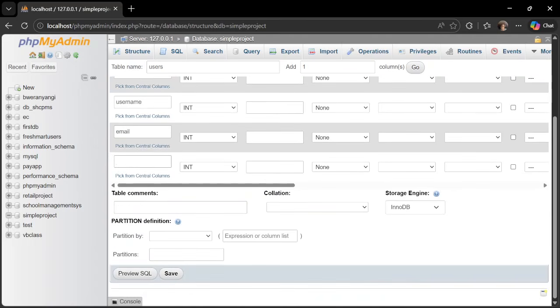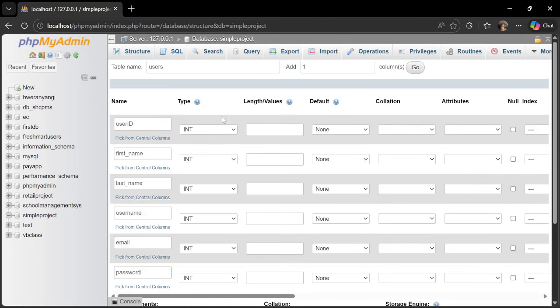And then finally, the last column will be a password. So let's go through the data types. For our user ID, since we are not picking it from a user, we're going to auto increment it. What that means is that the user doesn't even have to create a user ID, but rather when they sign up, the system automatically gives them a unique ID. So we're going to set our data type as integer.